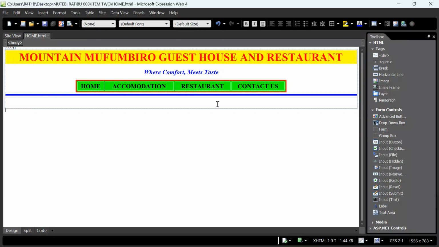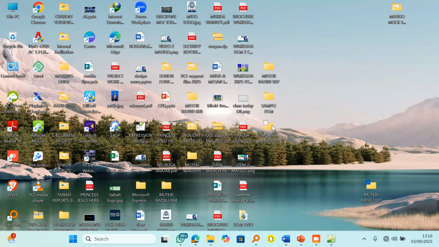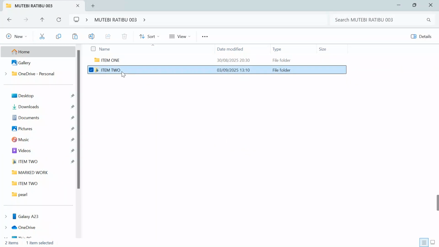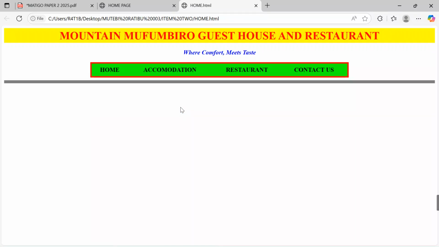So let me Control S to save the changes. So far, this is what we have. Let us take a look at how it looks on the other side, in the web browser. Don't forget to save every time you make a change by pressing the Control S button, the way I have pressed mine there. So now, Control S, I'll move this side. I go into my folder. Remember, this is our folder. I check item 2, and so far I have one page, which is the home page. I'll double tap it to open. When I open, this is what I have so far.